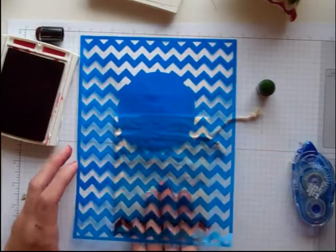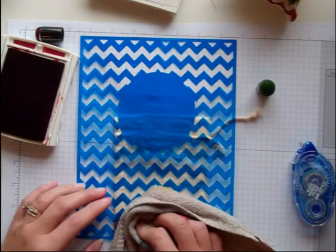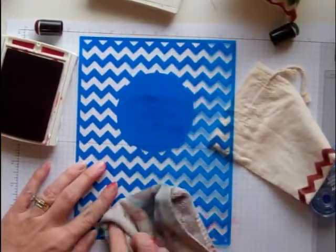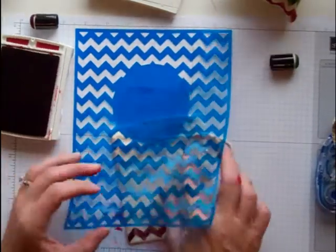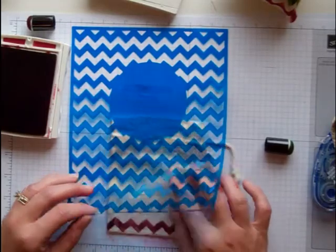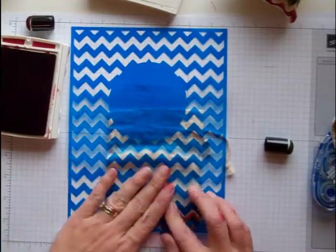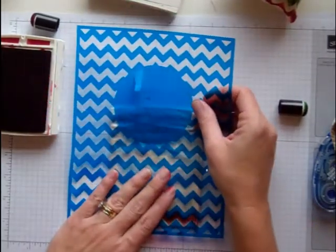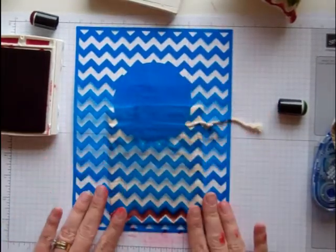I would take it off — let me grab my towel. I probably should take this off of there, pull it out, and just wipe it really good and get it off. Now I'm going to slide this back in here and line it back up. It is actually one of the chevrons like that. Let me get this all set up because I have the adhesive on there — it's sticking, and believe me it really helps keep it in place. Now I've got it all stuck down again.